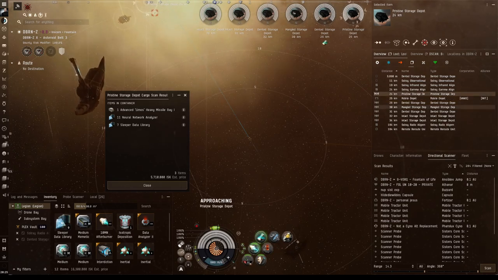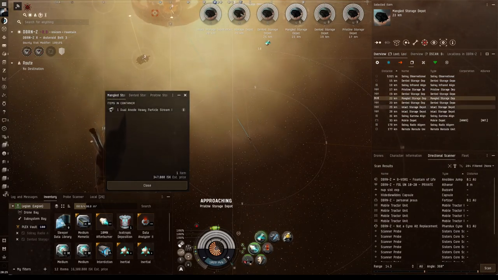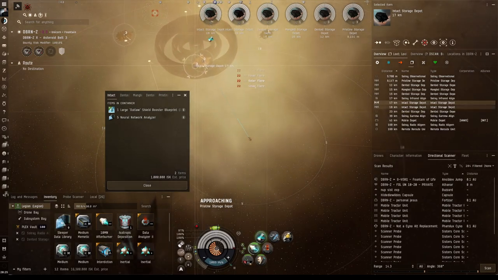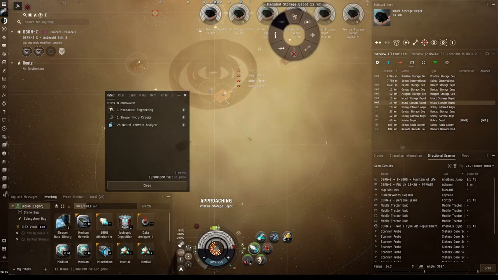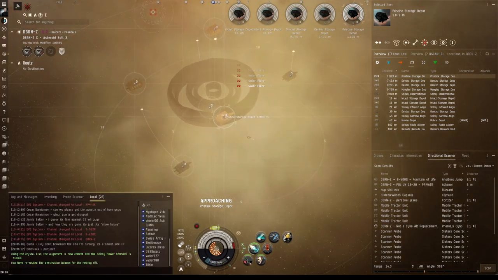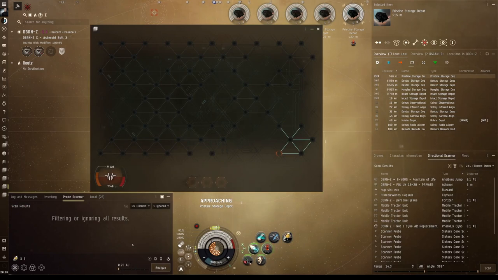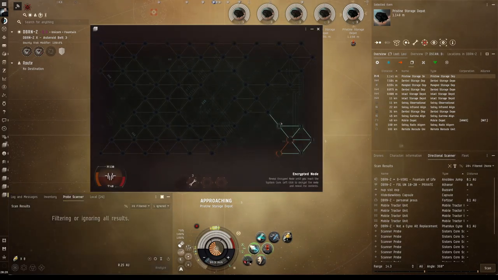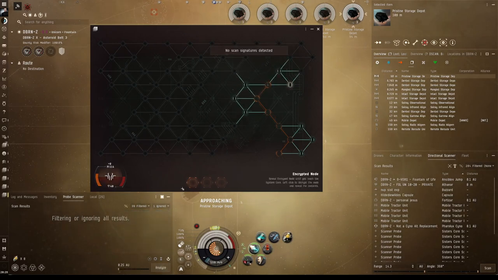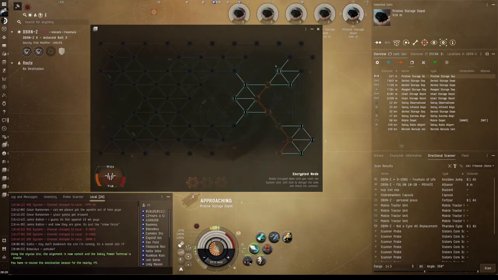$5 million on that. Where is it? $7 million on that. And money too. So we're unlocking. Start hack. Scanning. So hostiles in local.